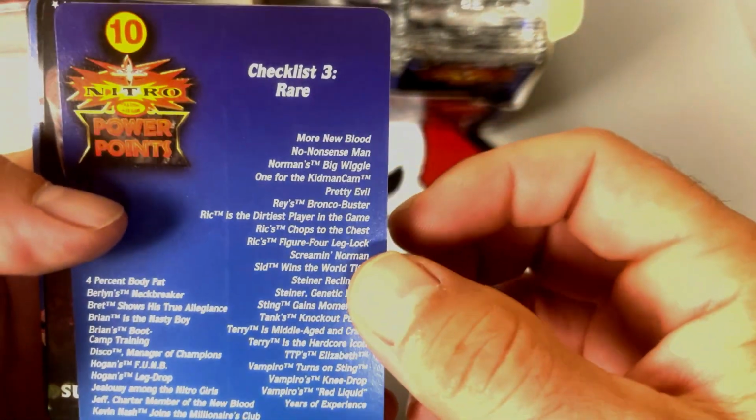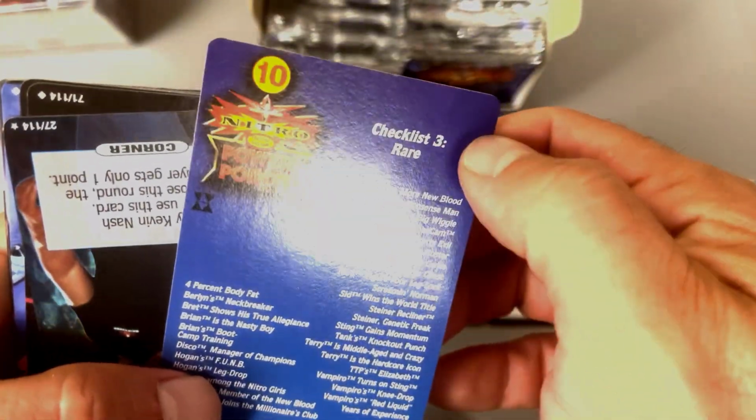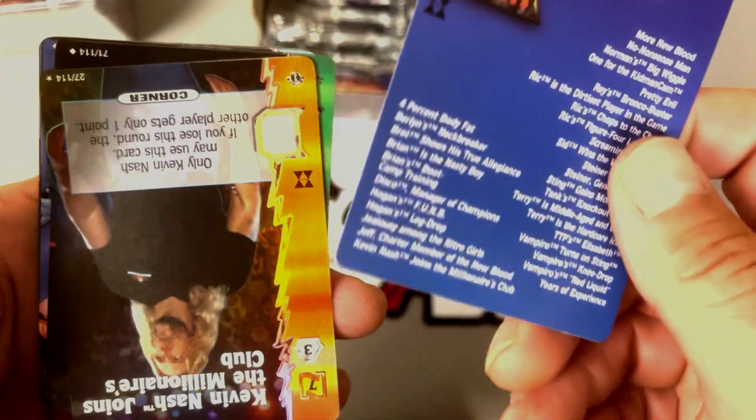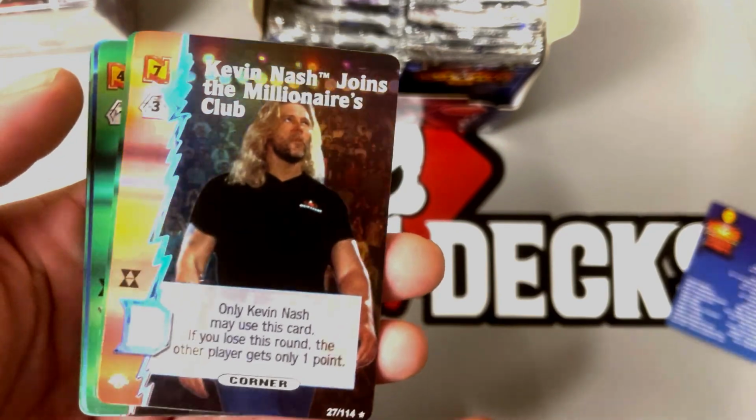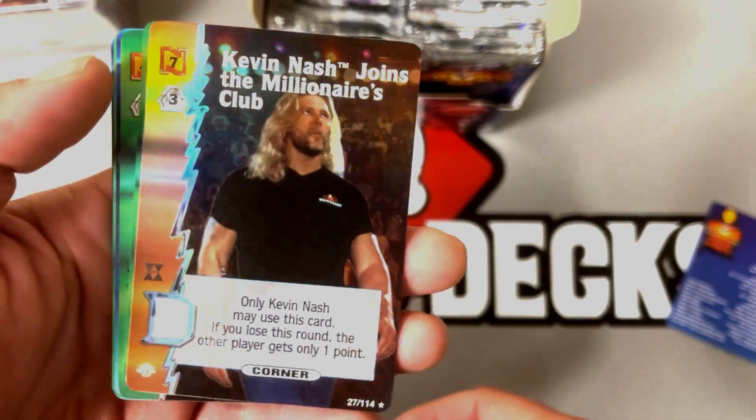Oh, it's got a checklist. That's pretty cool. Of the whole set? Well, it's checklist number 3. Oh, okay. These are the rares, I guess, it says. A rare is Kevin Nash joins the Millionaires Club. I don't remember the Millionaires Club.